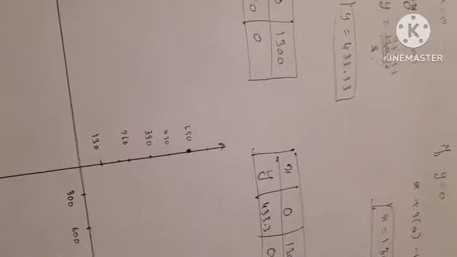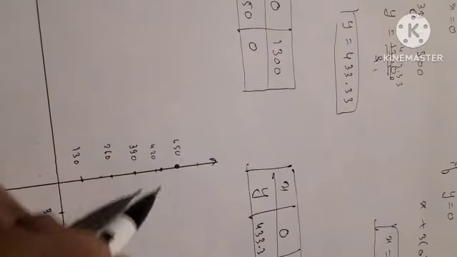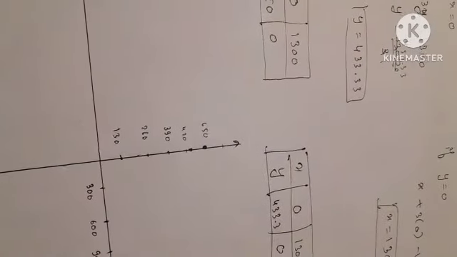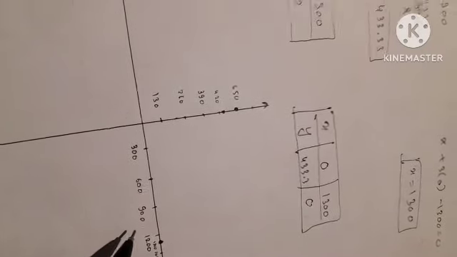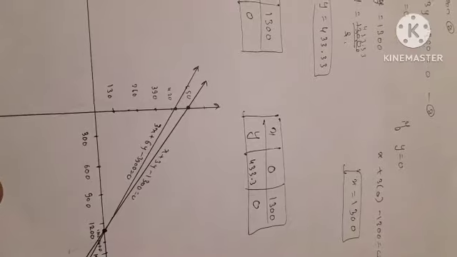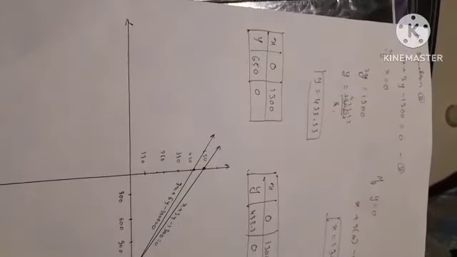Similarly, when x is 0, we get y as 433. So we'll just take a random point here, which will be closest. Let us assume it's here, and the same point at 1300. So if we plot the graph, after connecting the dots and writing the equations, we get the graph as such. The graph may vary depending on what values we take here.